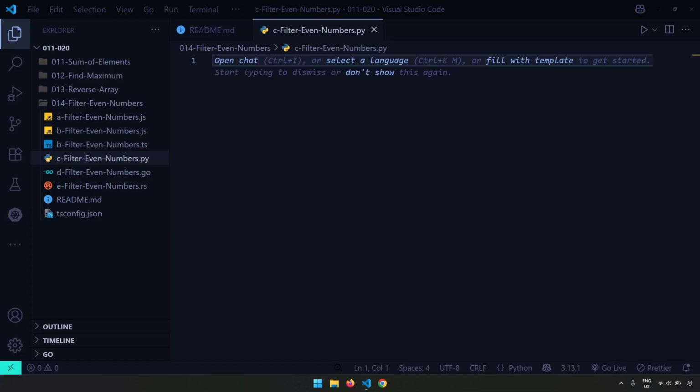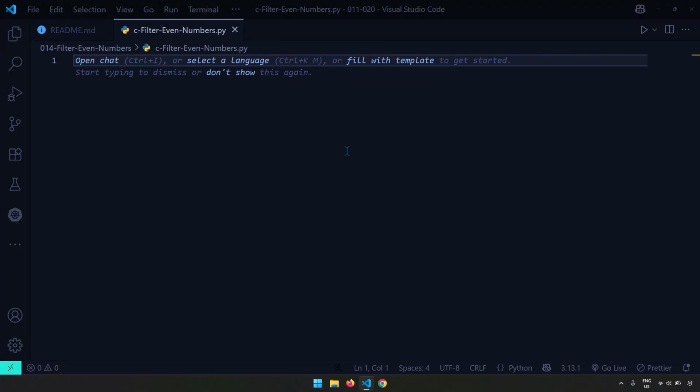Now for Python, I thought of actually solving this like the JavaScript version, but then that was really, really simple. So what I thought was, what if I go about this in a few different ways? In Python, you might come up with even more ways to solve this, but I'm going to give you 3 ways. The first one is going to be using a list comprehension, which is the recommended way and which is the Pythonic way of doing it.